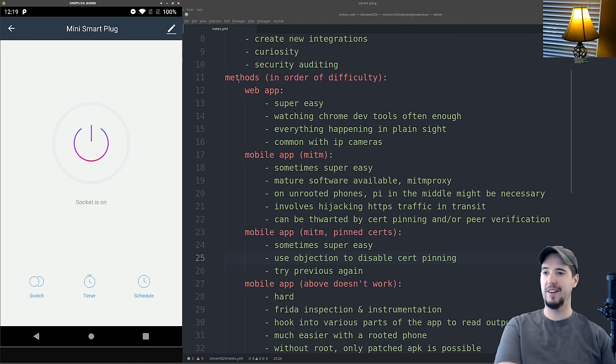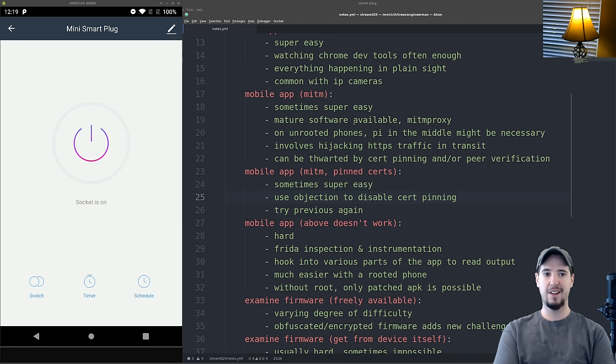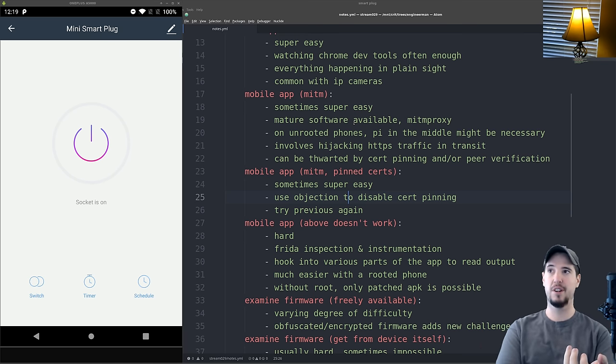I have a bunch of methods that I would use to figure it out. I ordered them in order of difficulty. So web app is super easy. Now, we don't have a web app, so we move on. If you have a mobile app, you can do what's called a man in the middle. Essentially, a man in the middle is when you take a computer and you insert it between the phone and its destination. If you can get a computer in between those two devices, then you have the ability to listen to the traffic that's going to the destination. So the problem with this is why HTTPS exists.